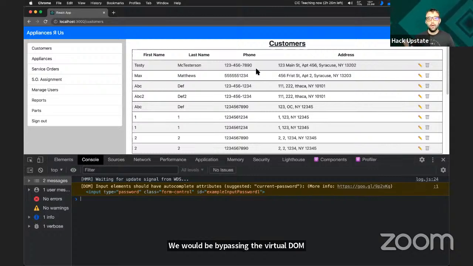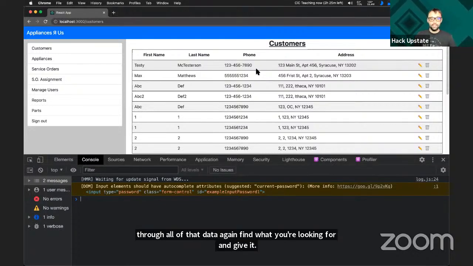Remember, the virtual DOM is what React uses to keep track of everything. And that is how it makes it literally react to your data faster in the state, is that it is controlling everything instead of just dumping it on the browser. And when you do document.getElementById, it has to rely on the browser to go through all of that data again, find what you're looking for, and give you access to that in the JavaScript.